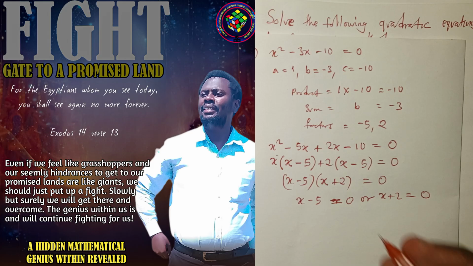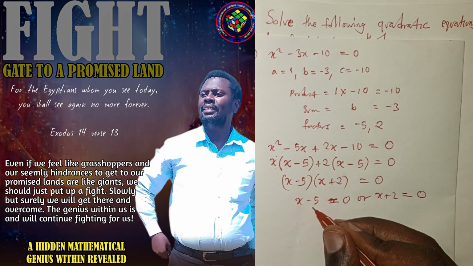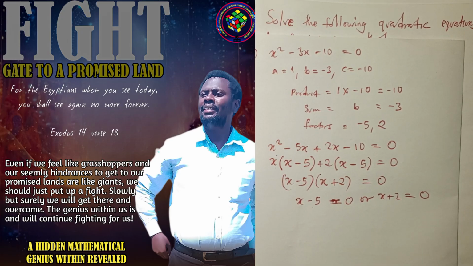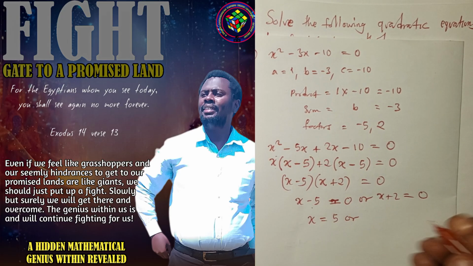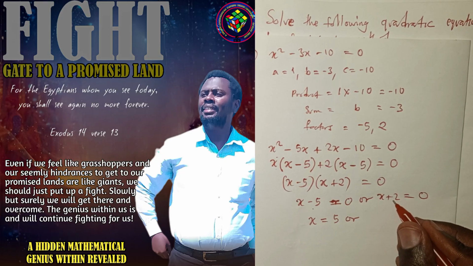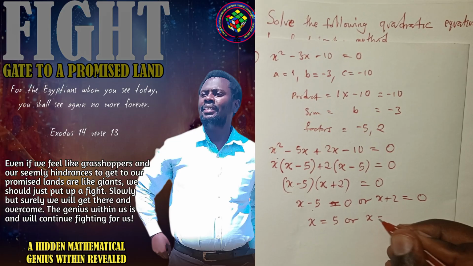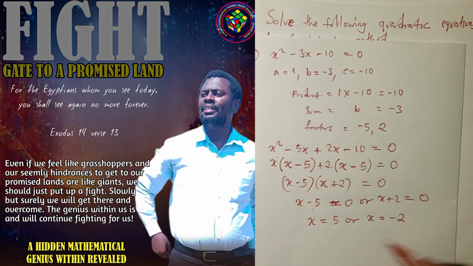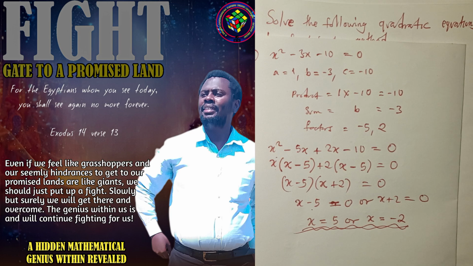Okay. So here, to remain with x, this is minus 5, this side it will be what? Positive 5. So x is equal to 5, or here it's plus 2, this side it will be minus 2. So or x is equal to minus 2. So those are the two possible solutions for B. That is x is equal to 5 or x is equal to negative 2.